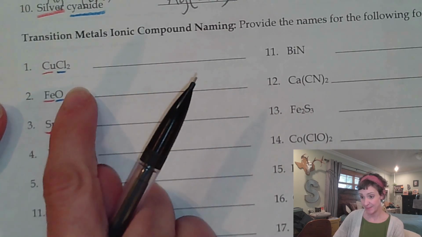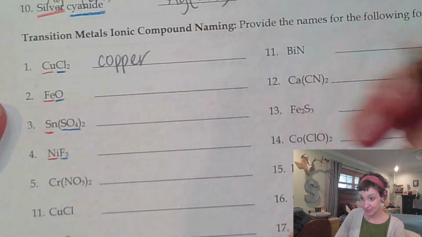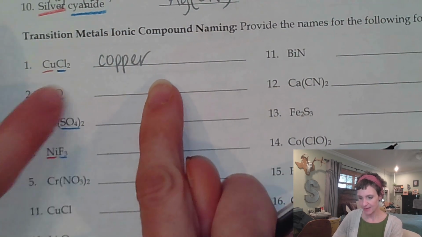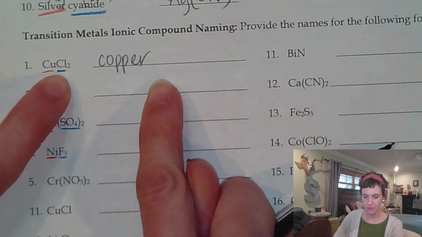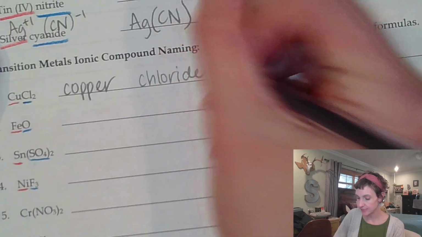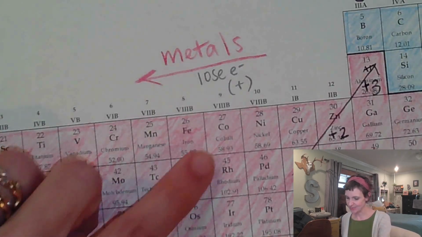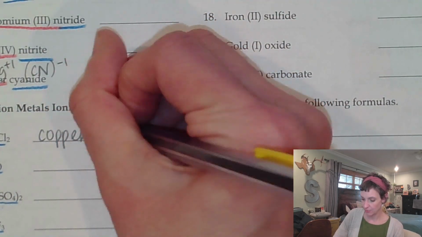So the 2 things that I see: copper, which yes, he's a transition metal, but I'm gonna leave a space here. And then I'm just gonna, as quick as I can so I don't have to think and worry about him, name the other guy. That's chlorine, so chloride. Copper, chloride. I left a little space. So yes, he's a transition metal, right? Where is he? Right there. So I will need a Roman numeral for him.